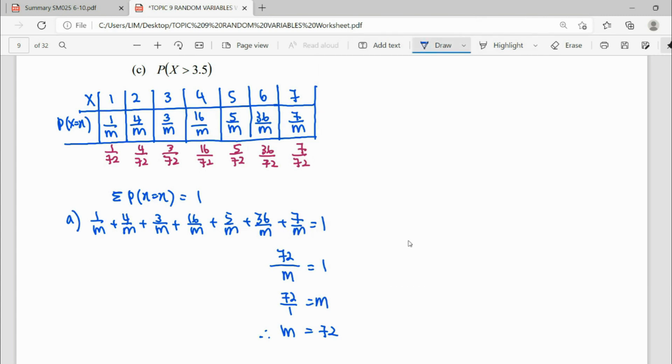So from here, we can proceed to question b: probability of modulus x minus 4 less than or equal to 1. So for this kind of question, we have to simplify the operation inside the bracket here, which is involving our random variable. When we have modulus, we have to open the modulus, we have to define the modulus. Modulus less than, so the definition will become negative 1, and then less than or equal to x minus 4, and then less than or equal to 1. This is a definition of modulus less than. We can revise back our syllabus: modulus less than, when you open modulus, it can be less than k, more than negative k.